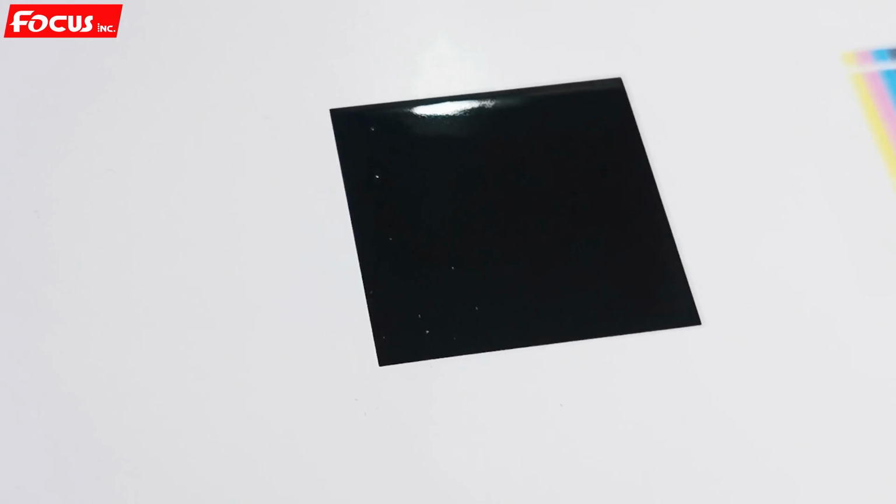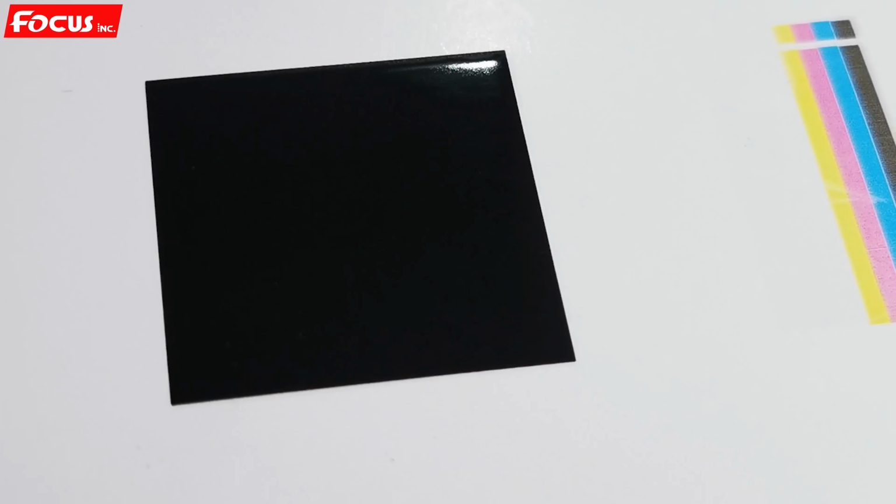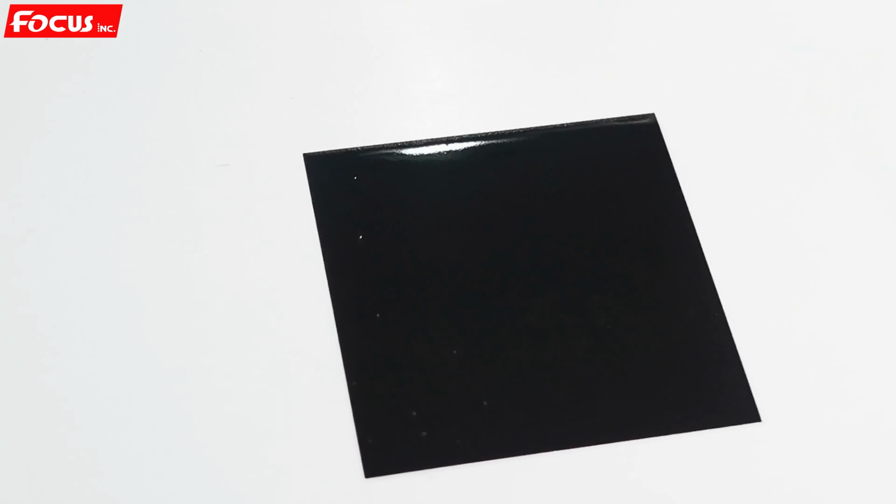After printing, we can see the color bar prints white on the bottom, then black color on top of the white, then varnish. Now we can see there are some dots because the paper is dirty. We just check whether there is any overlap. From this color bar, we can see there is no overlap. White, color, and varnish are at the same position.